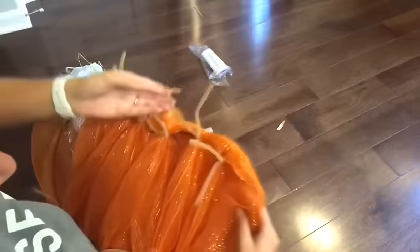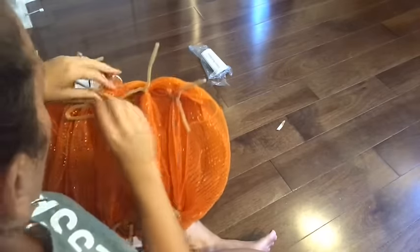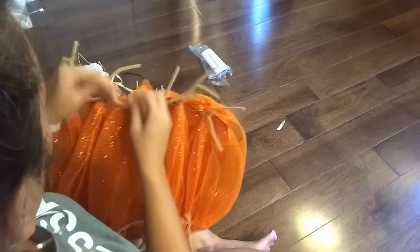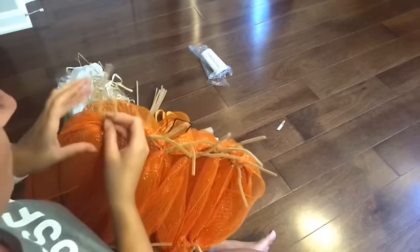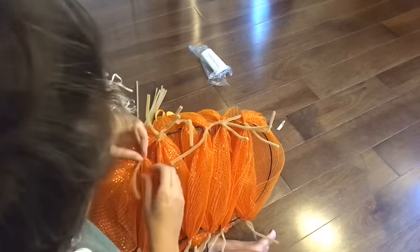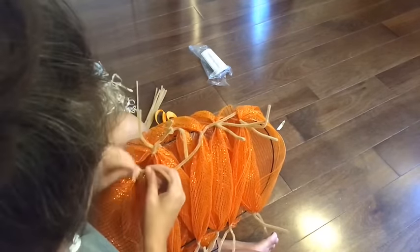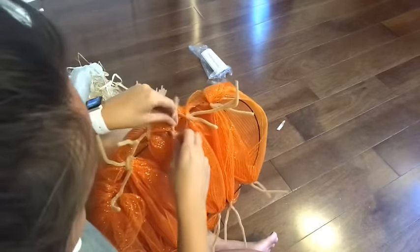Now, what you want to do is, all of your little pipe cleaners, just go and give them a couple of tight little twists. That way everything is secure. Go ahead and do all 12 of them. Just give them, you know, 2 or 3 little twists. That way nothing comes undone. A little tight twist. Same thing at the bottom. Give them all a couple tight twists. This little tail, I'm just gonna kind of tuck it back down and get a little tight twist on it. Kind of keep that down. Like I said, just all of them, make sure you give them 2 or 3 extra little tight twists.